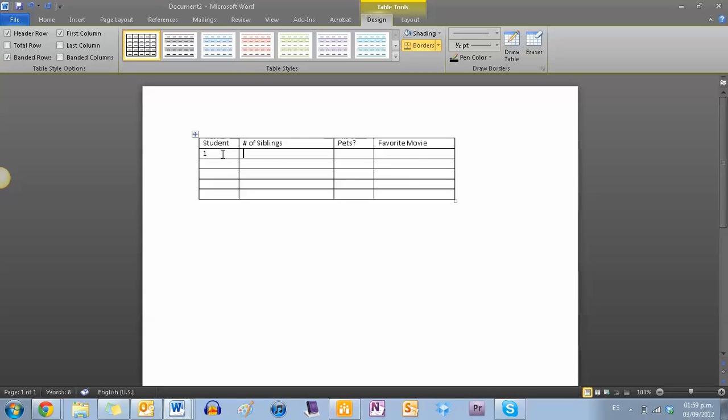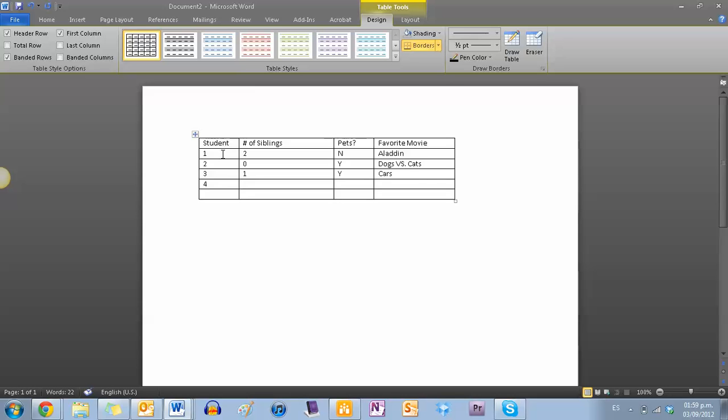They have 2 siblings, no pets, and their favorite movie is Aladdin. Okay. Now I have student number 2. They have 0 siblings. They do have pets. Their favorite movie is Dogs versus Cats. Student number 3. They have 1 sibling. They do have pets, and their favorite movie is Cars.